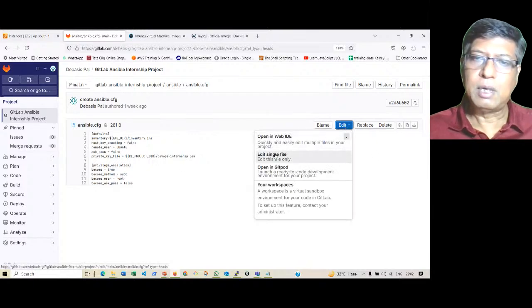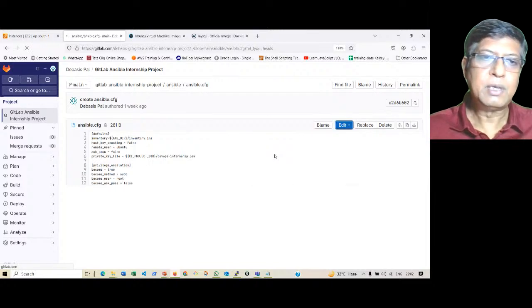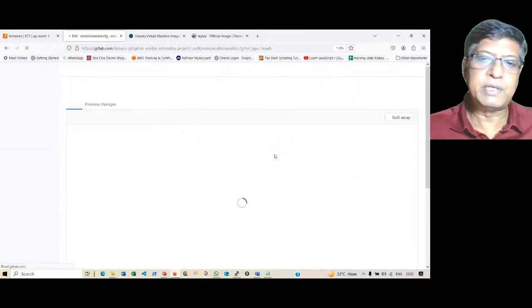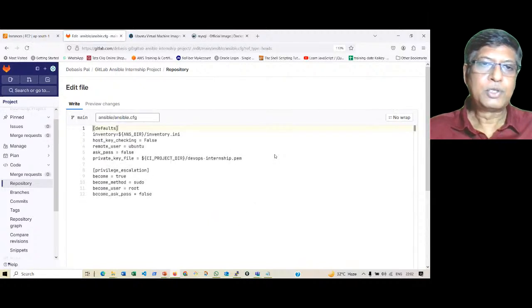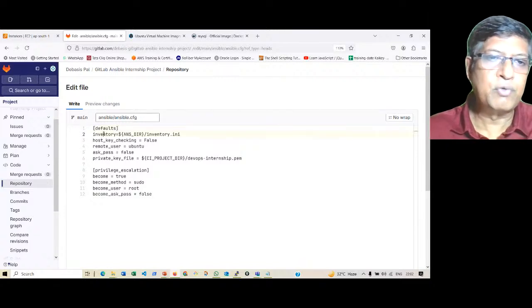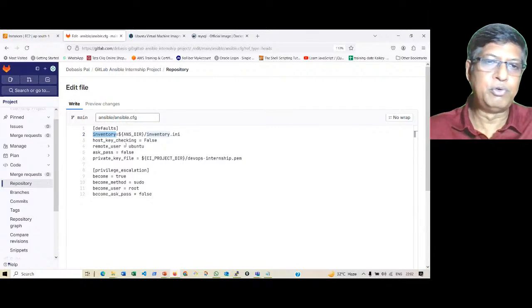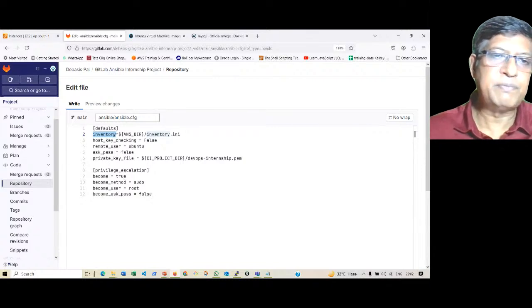It is the configuration file which Ansible, before connecting to the inventory, will read to understand where my inventory file is. So I'm saying, Ansible, do not worry, you consider me, Ansible CFG. You read through this. I have specified my inventory file will be in a particular folder in this project, and that folder is the Ansible directory, inventory.ini. So that is the file where I should get the IP address of the host.